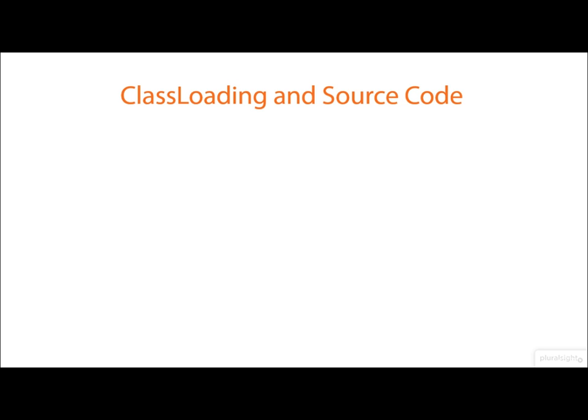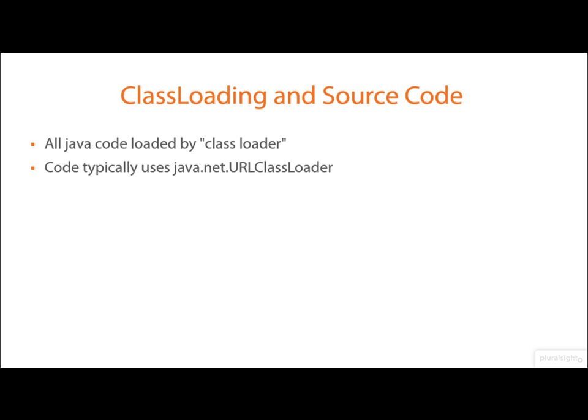details here. If you see that course, you'll know that all Java code is loaded by a class loader. We also discussed the fact that most code is loaded by something called the URL class loader. Now, the URL class loader itself derives from something called a secure class loader. And it's the job of the secure class loader to attach information to the loaded classes that lets security happen, that lets these permissions take effect.